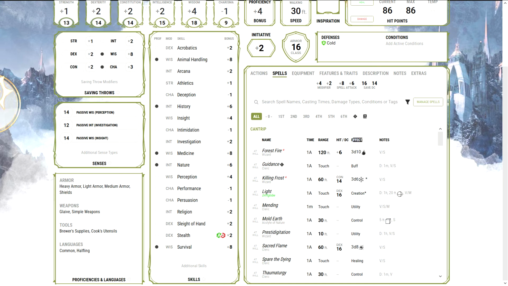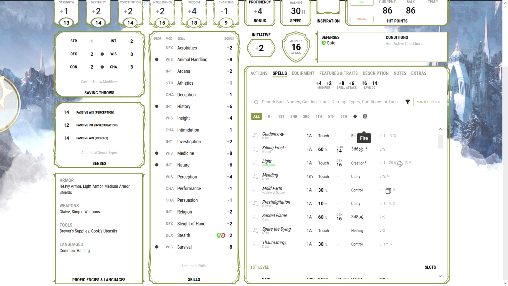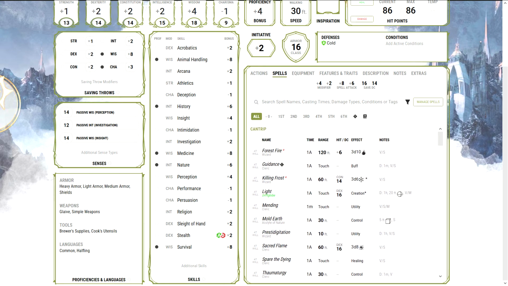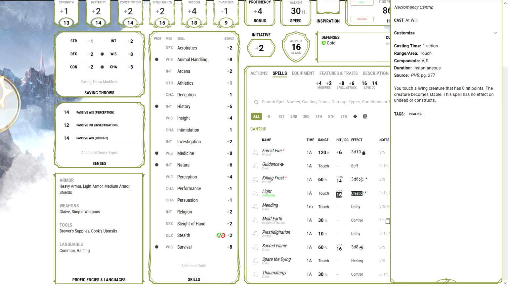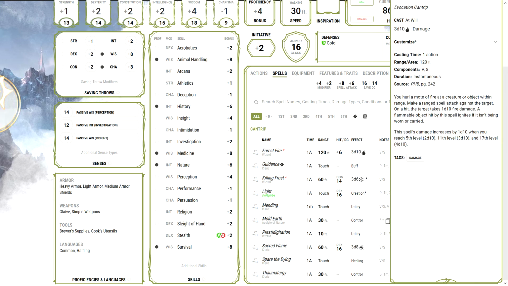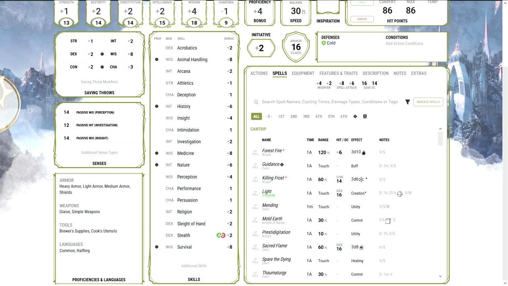You have your effect. And so this just basically tells you the sort of thing that it does, like the class that it falls under. So we have like healing, we have creation, we have buff, and then we have these which show the amount of damage dice that you're going to be rolling, and it also shows the elemental effect. So you have things that will be resistant to fire or ice or whatever the element may be, or they might be weak to it, and so depending on their resistance or defense to it, then you may do extra or you might do nothing at all.